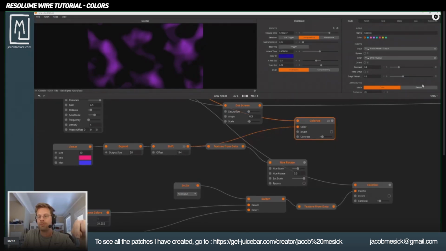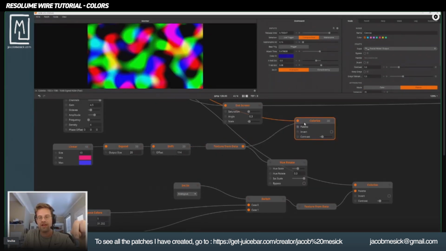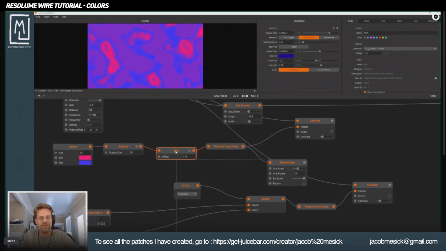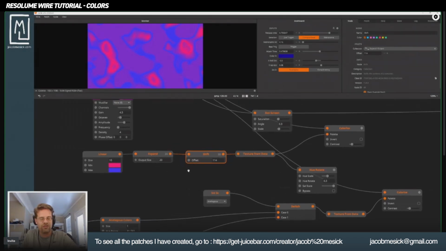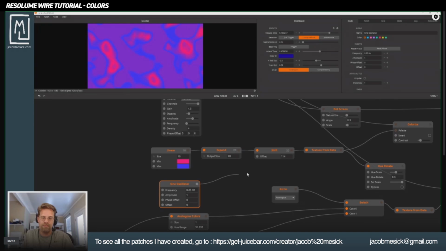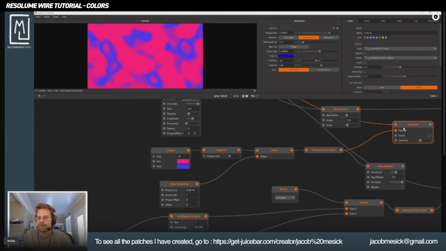So what I'm going to do is go back to the palette and take the texture from data, plug it into the palette, and you'll notice now I have that spectrum. The reason why this is nifty is because I could take this shift and there's a couple things that I could do. I could oscillate it with a sine oscillator, and this will basically bounce back and forth, or it should.